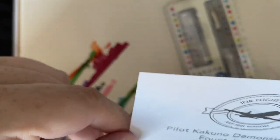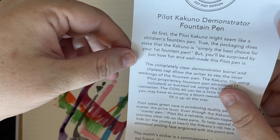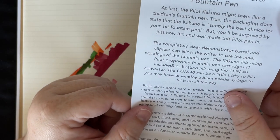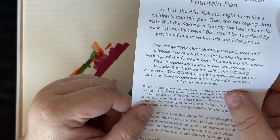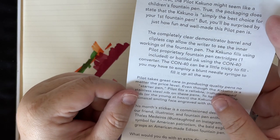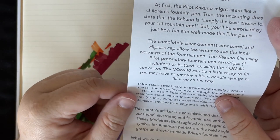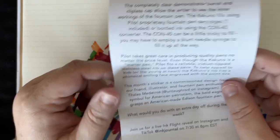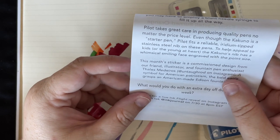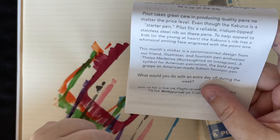So at first, the Pilot Kakuno may seem like a children's fountain pen. True, the packaging does state that the Kakuno is simply the best choice for your first fountain pen, but you'll be surprised by how fun and well-made this Pilot pen is. The completely clear demonstrator barrel and clipless cap allow the writer to see the inner workings of the fountain pen. It uses the Pilot proprietary fountain pen cartridges, one included in the box, or bottled inks using the Con-40 converter. The Con-40 can be a little tricky to fill. You may have to employ a syringe to fill it up all the way. Pilot takes great care in producing quality pens no matter the price level. To help appeal to kids or the young at heart, the Kakuno's nib has a whimsical smiley face.